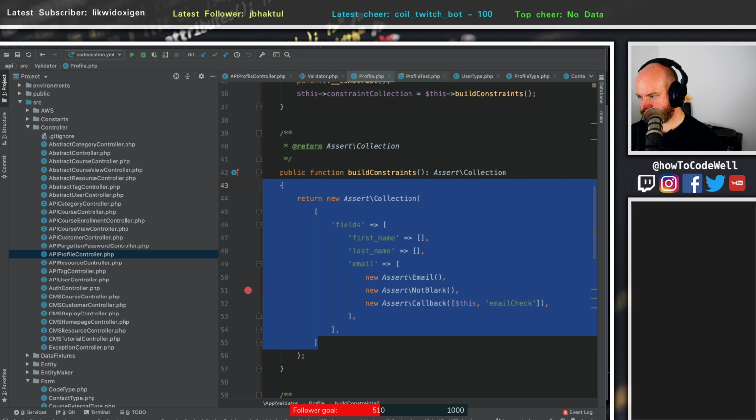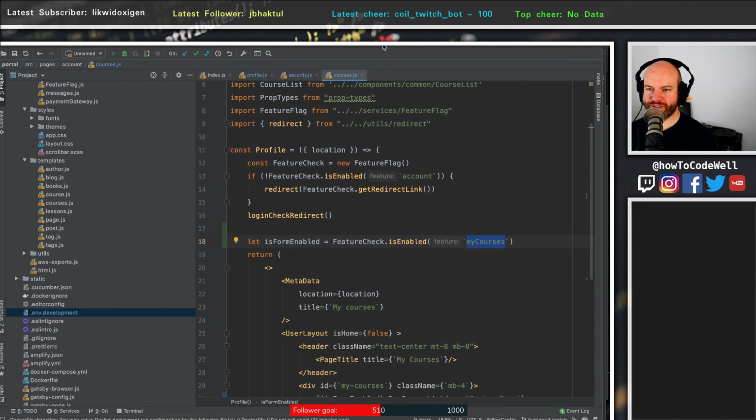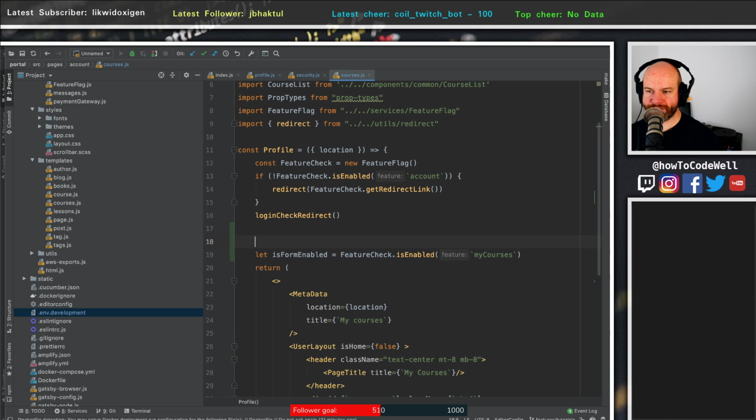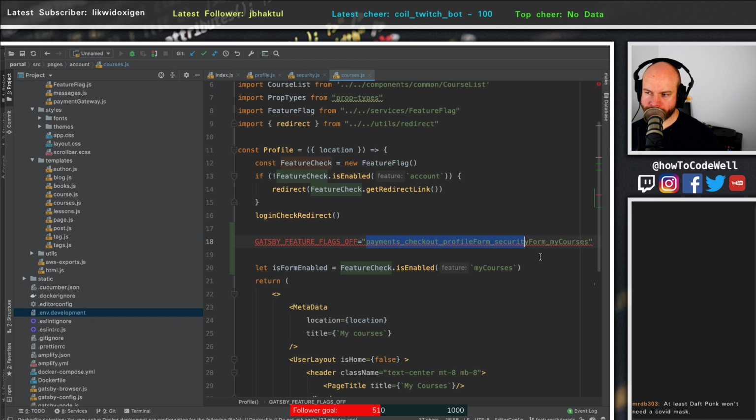In the environment variables, I have this environment variable called Gatsby feature flags off, and it's a string.